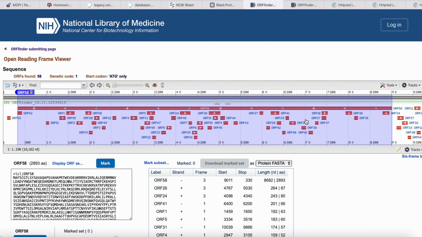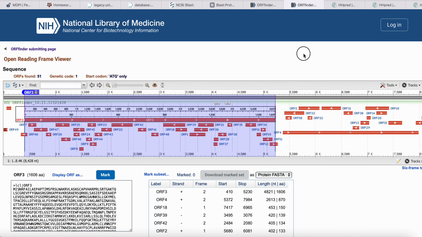Now, you may see something like this with one long protein, and the little arrows show you which direction the protein is being read in. So we've basically pulled out a minus strand of the virus. The gene is in the reverse orientation, but that's okay. We don't care at this stage. Or you may see something like this. You may get something with 2 genes, and this one's in the positive strand.